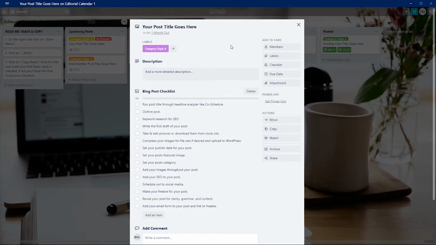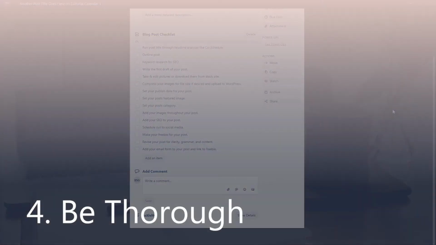A checklist is a great thing for a workflow or a series of steps that you need to go through. Could be the steps in your content creation for writing posts or even videos that you create. Anything that would be well tracked through a checklist is a great option. And the fact that you can copy them means you can maintain one master checklist, copy this over when you need it.